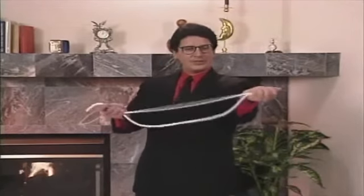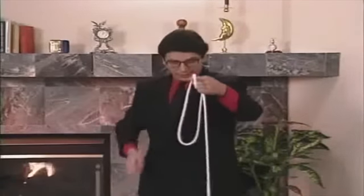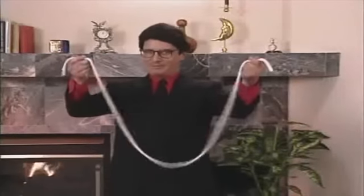Now for lack of technical variation, I'll repeat the illusion. End number two, a little squeeze, it passes through the hollow core, lands on the other side, so now I've got the ends where the middle used to be. The middle is where the ends used to be, which in itself is quite a feat. Although I seem to be the only one who thinks so. Ladies and gentlemen, the rope of mystery.